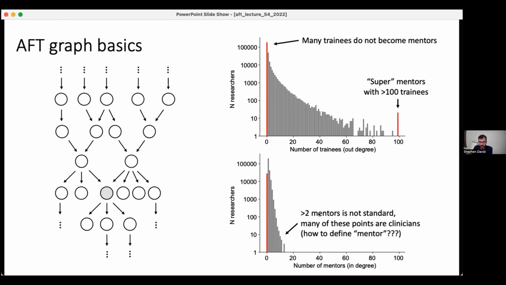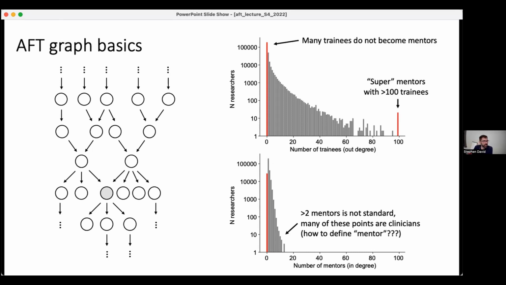Turns out that there are people who work in clinical fields who, when they're training, train in a relatively large group, and they've just decided that all of these senior faculty members in their department count as mentors. Again, you're looking at a logarithmic scale, so this isn't a huge number of people, but there are people listing themselves as having multiple mentors. But the vast majority of individuals are in the 1 or 2 mentor range.